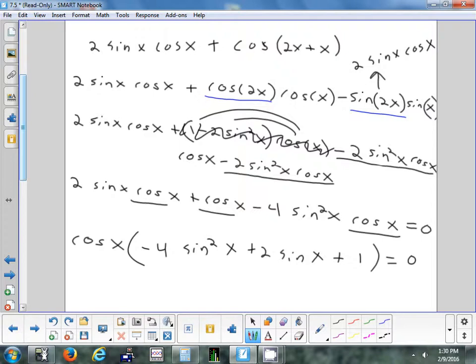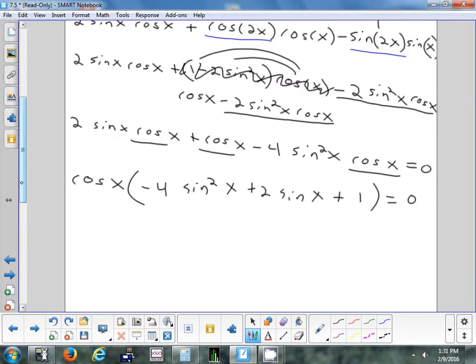The reason I wrote it in descending order is I'm hoping you see something. That's a quadratic equation. When you have something squared, the something, and then the 1, that's a quadratic formula. So we'll come back to using the quadratic formula on that in a second. But if you can get this far for this problem, that's pretty amazing. That's good.